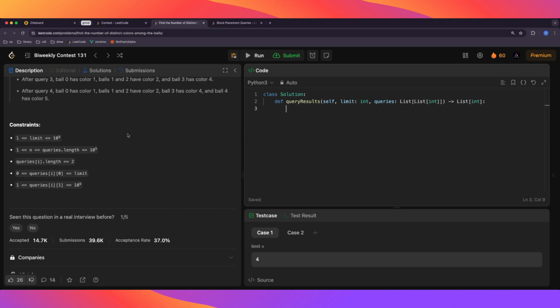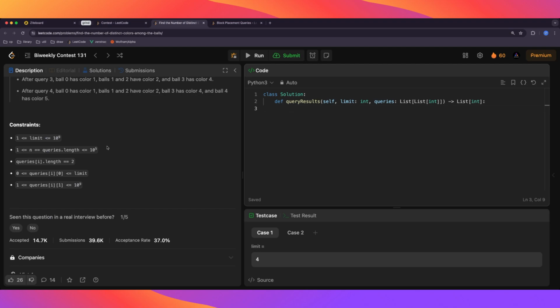You cannot have an array of all of them. But that's actually misleading, because you're only going to paint at most as many cells as there are queries, and the number of queries is 10 to the 5. So at any given time, you're going to have at most 10 to the 5 colored cells.